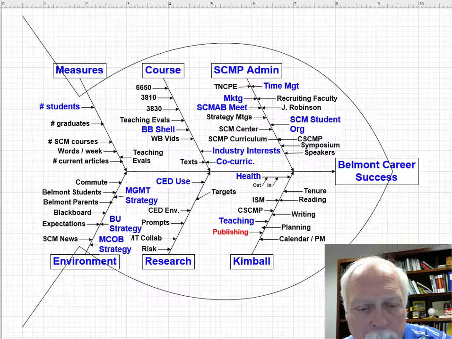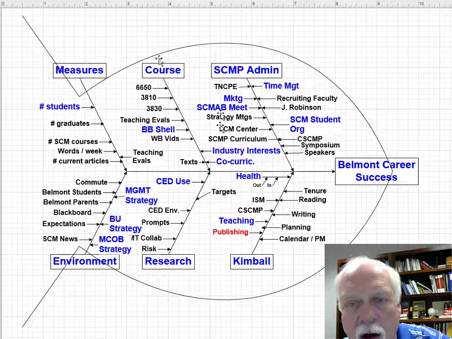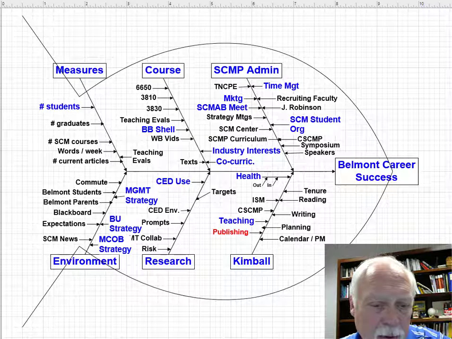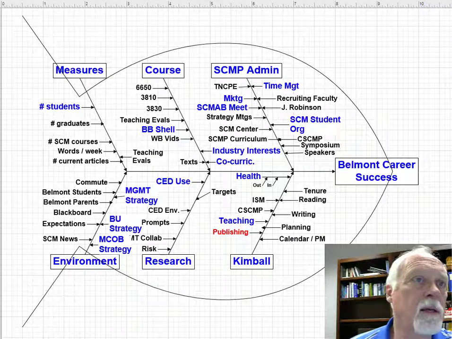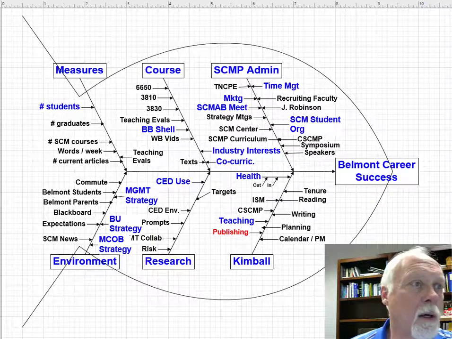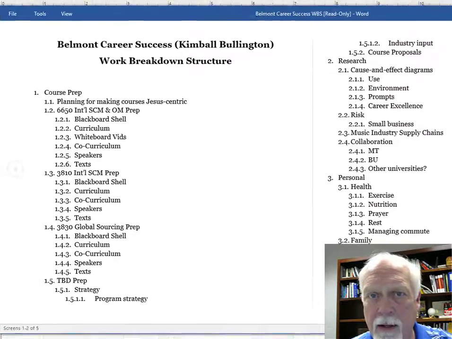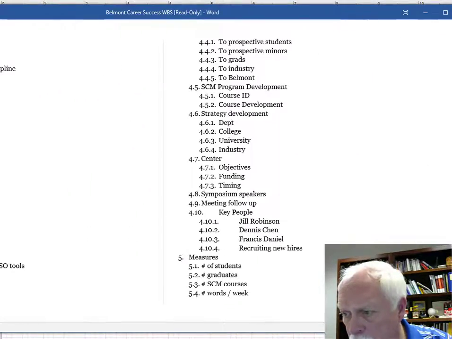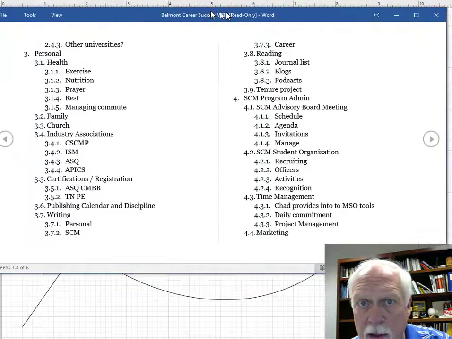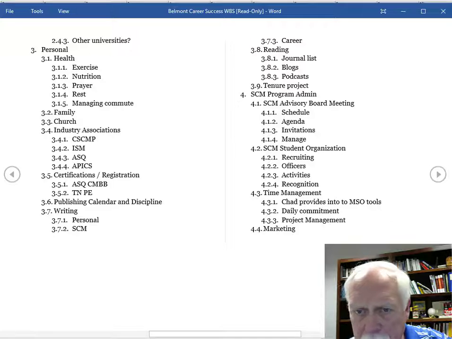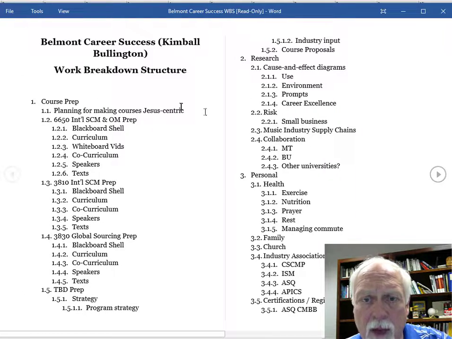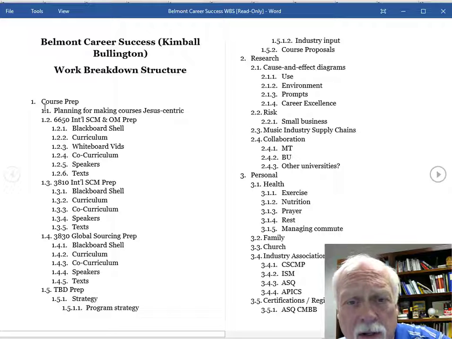And then from here, I took essentially all three of these cause and effect diagrams and started working on my work breakdown structure, which looks like, let's see if I can get this here. I'll move this over here, and I don't know if I'm going to be able to get all of this in the screen, but pretty close. Let's see. So a work breakdown structure is an indented outline of the tasks ahead of you.